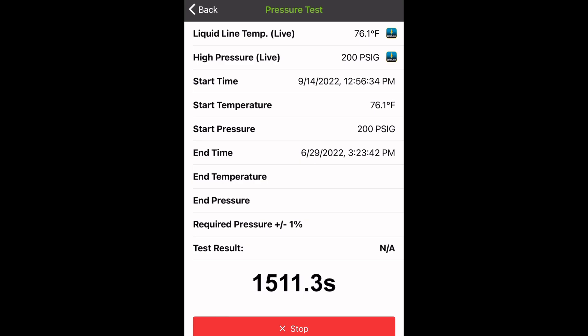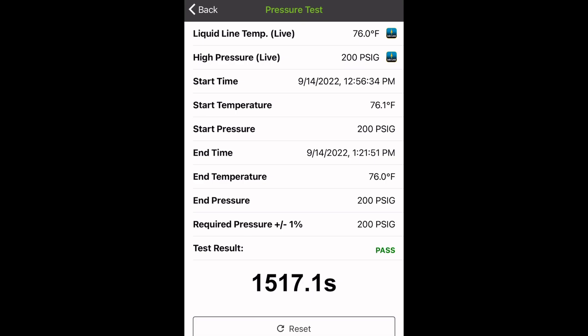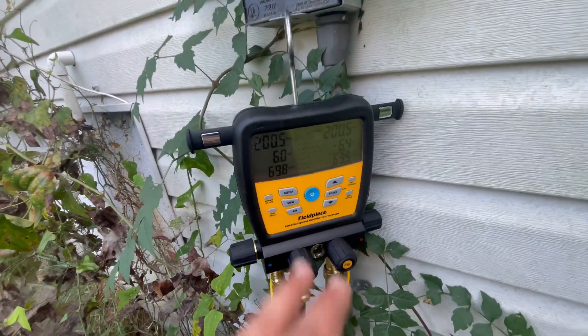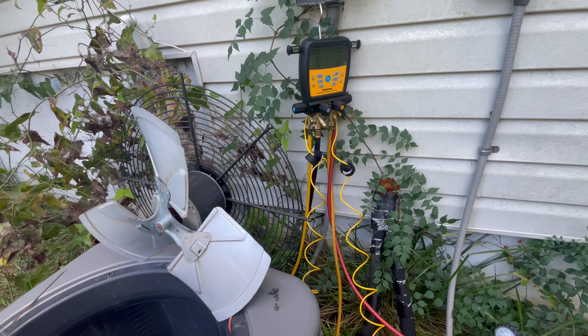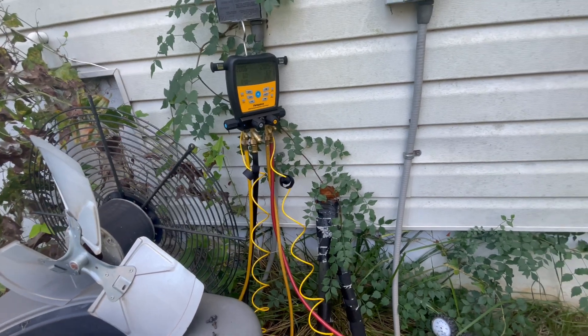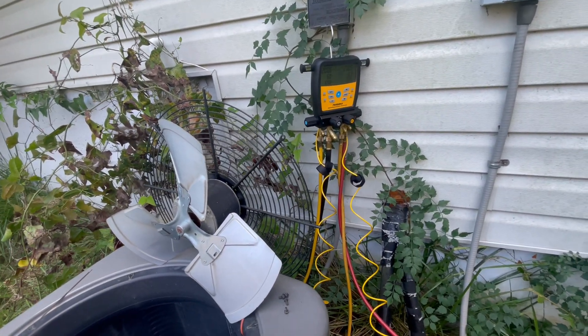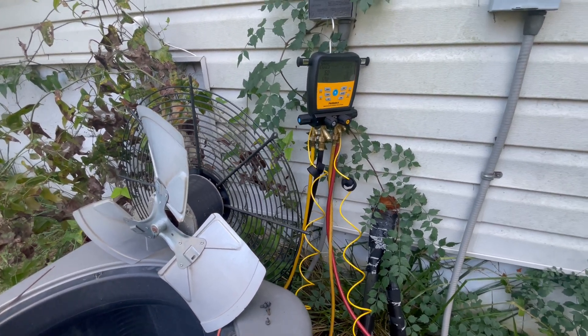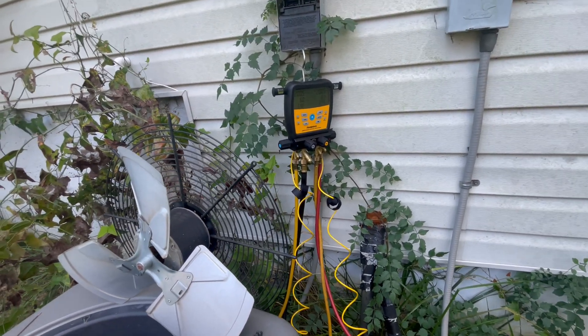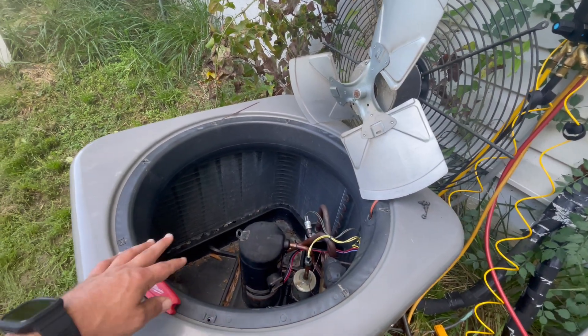It's been about 20 to 25 minutes. Hit Stop and it tells you immediately your start pressure and ending pressure. This shows that we didn't drop anything in 25 minutes. Our pressure test passed and it actually never dropped at all — it went up a little. That feature in MeasureQuick to test your pressures while calculating the rise and fall with temperature is absolutely phenomenal. There are calculators you can use to check what your pressure should do with temperature changes, but using that app is just awesome. That pretty much seals it up — literally seals it up, no pun intended.